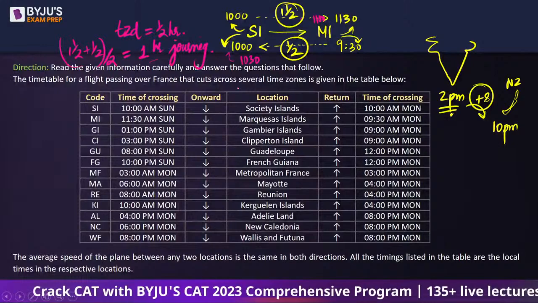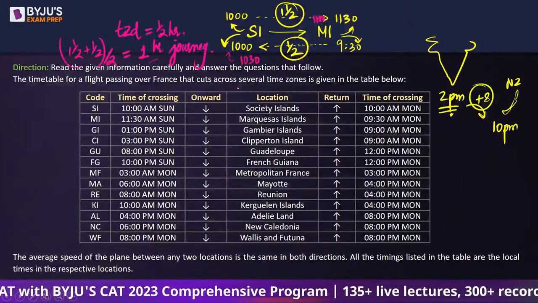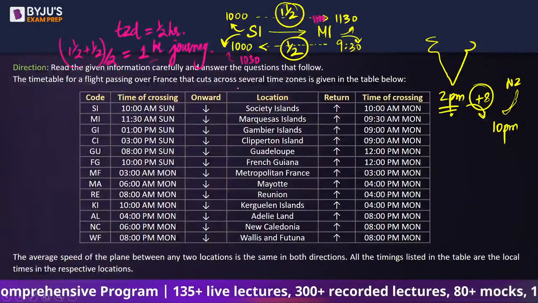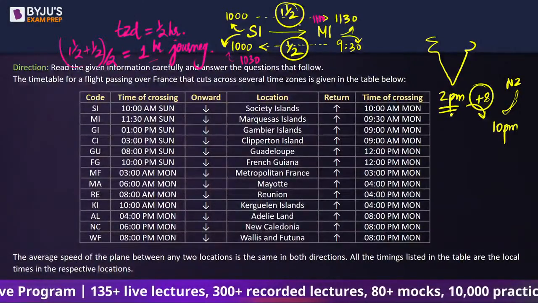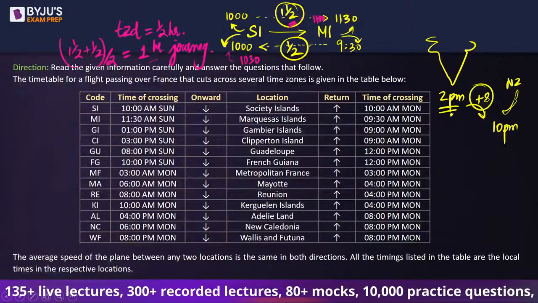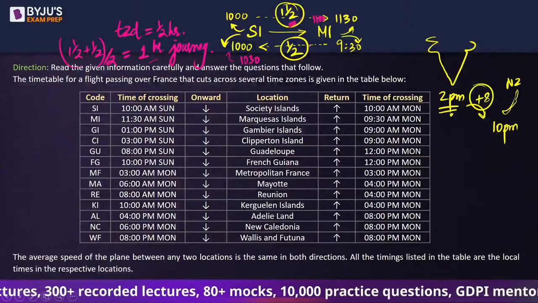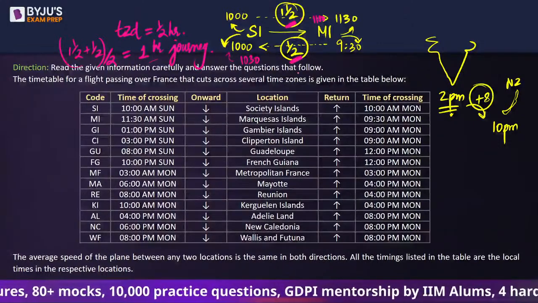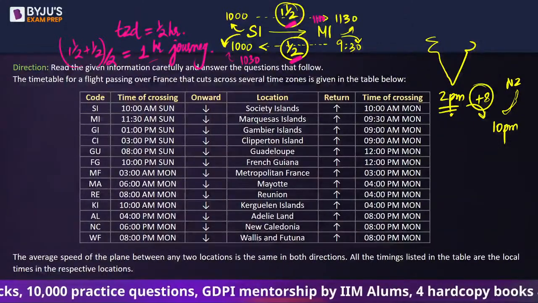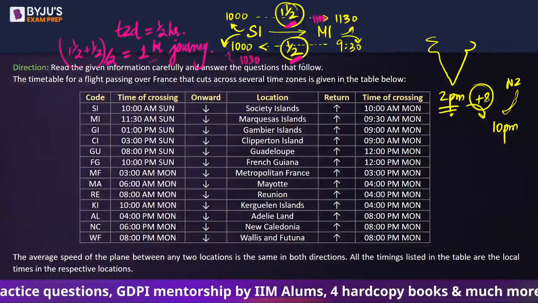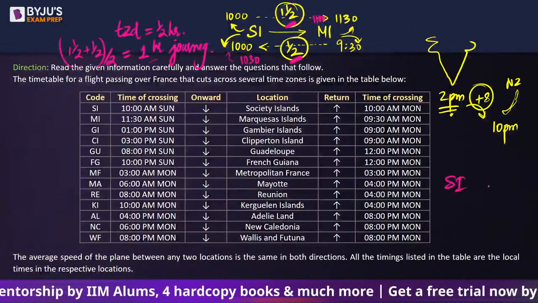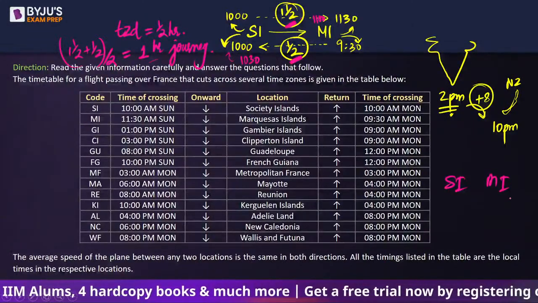Right? अब SI and MI में which one is going to be to the east and which one is going to be the west? बहुत simple observation है. Whichever side journey is more, that is on the eastern side. जैसे if I look at 1.5 hours and half an hour, बड़ा number कौन सा है? 1.5. तो 1.5 is from SI to MI, so MI is to the east. मतलब SI इधर होगा, MI उसके east में होगा.